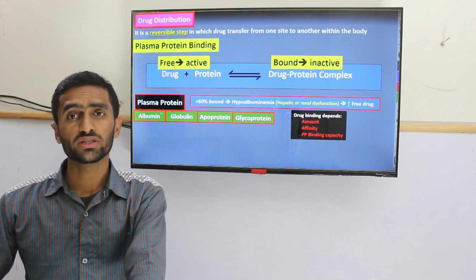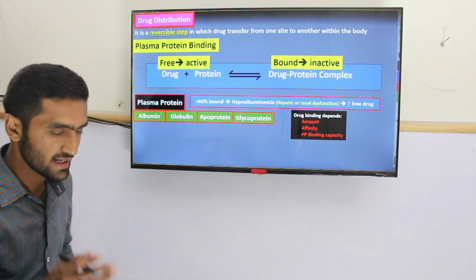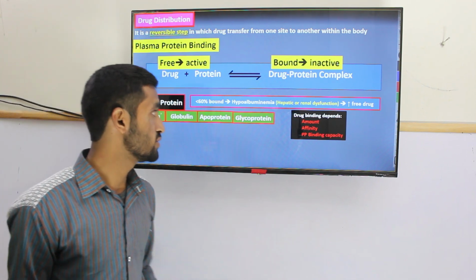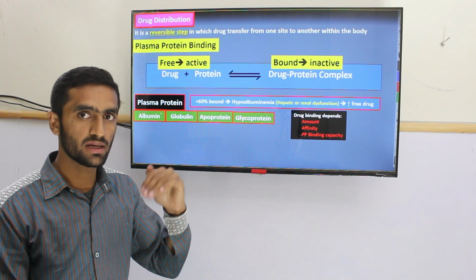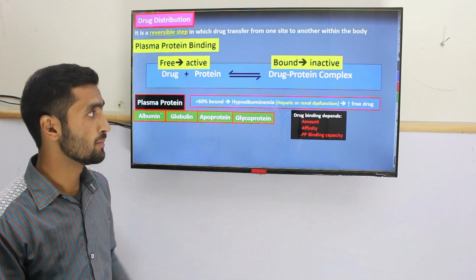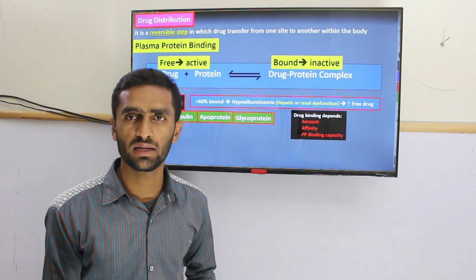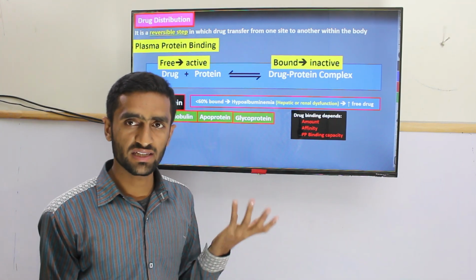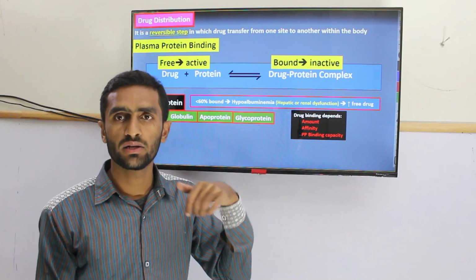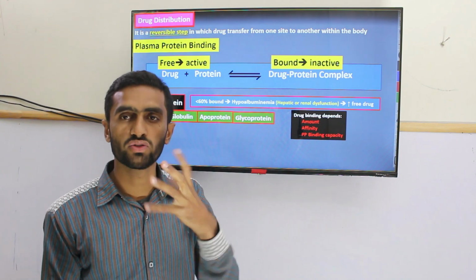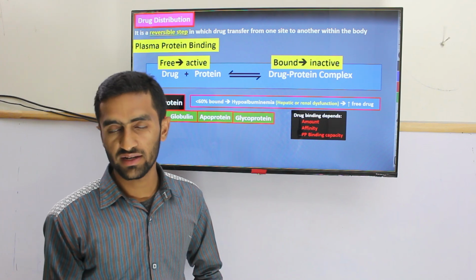Almost more than 60% of your drug is in bound form. If you find your drug bound is less than 60%, you are of course thinking of hypoalbuminemia, meaning your albumin level is low, so your drug is coming back to the free form. It's commonly seen in hepatic or renal dysfunction. If it's hepatic, your synthesis of albumin is going to decrease, or if it's a renal problem, it's more excreted. So overall your albumin level is going down, and that's why the free form of the drug is going to increase.